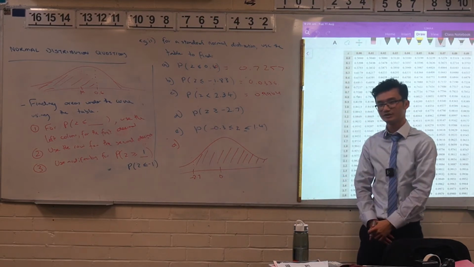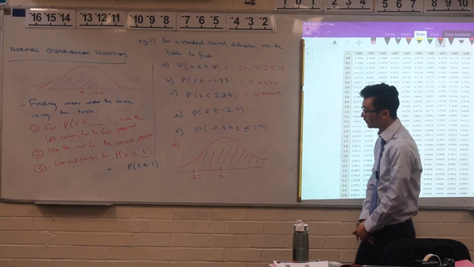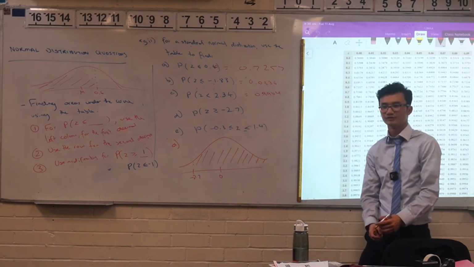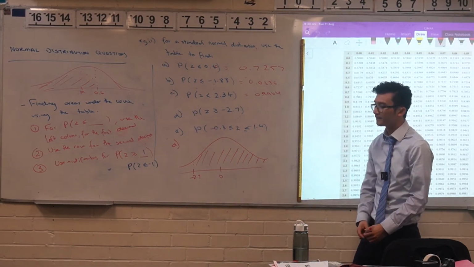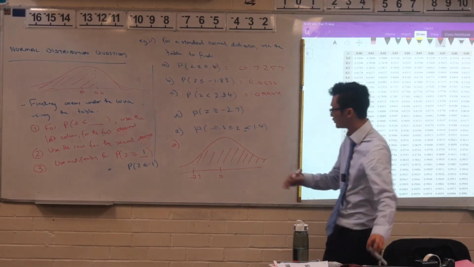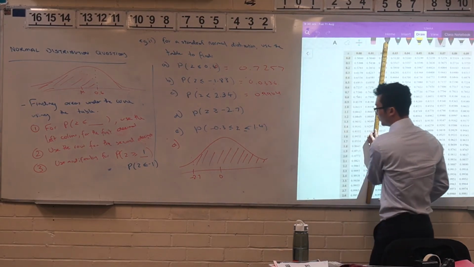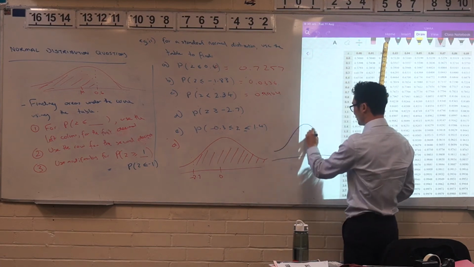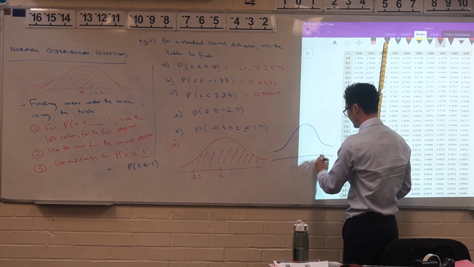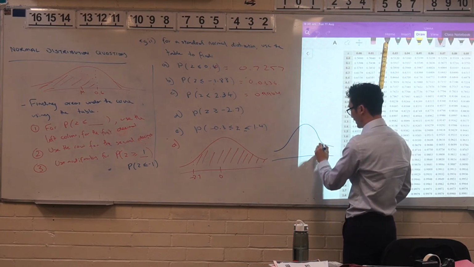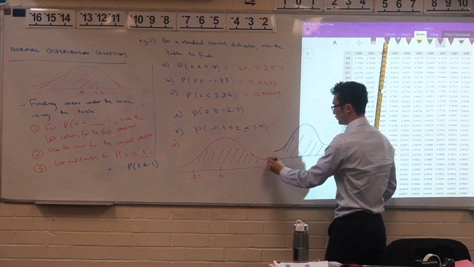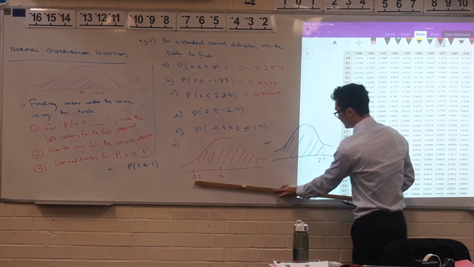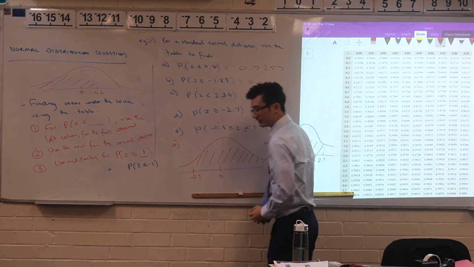So that puts us in a bit of a predicament, right? I can't just use negative 2.7. What could I do? Positive 2.7. Yeah, the old sign. So what you could do is say, hang on, although I can't use negative 2.7, because the normal distribution is symmetrical, you can take a z-score of 2.7 and evaluate everything to the left of that. These two are the same because of the symmetry of the normal distribution, right? You've got the same tail end that's missing there. So we could try that.